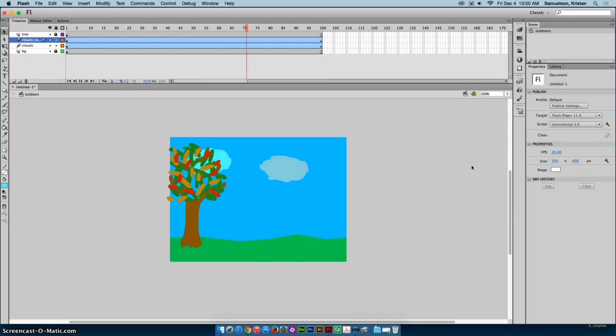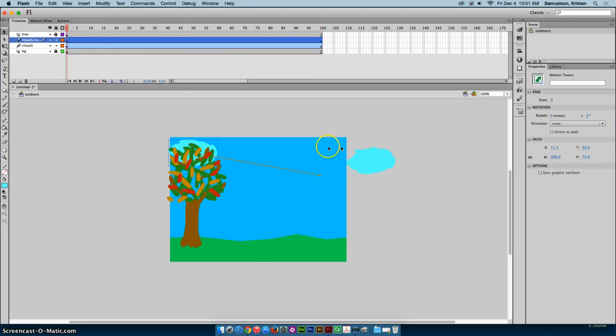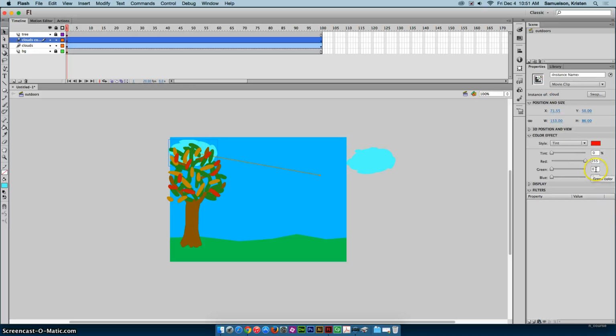Oops, except that changed it only in that last keyframe. So let me actually change that here too. And okay, so I think that's the same now on all of them.